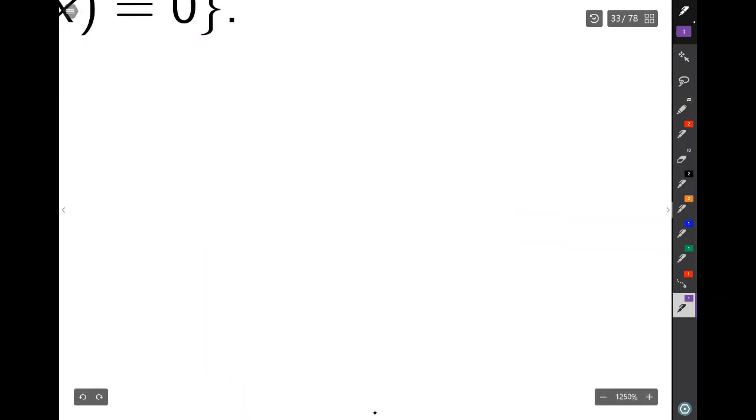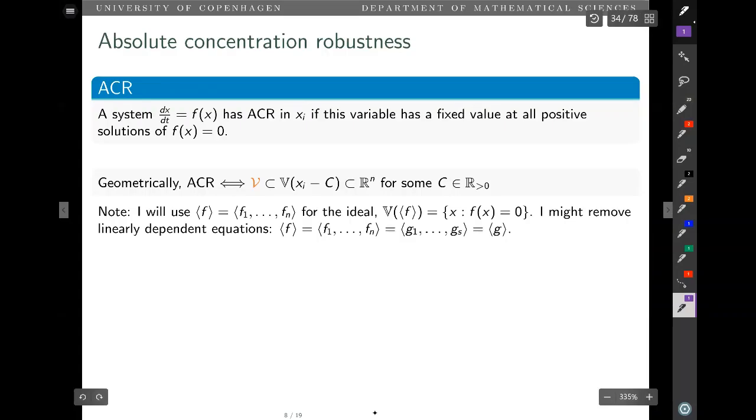Sorry, I skipped this. So if I consider all the combinations of my original polynomials, I can as well consider all the combinations of the reduced set of polynomials, because here I only had some which were linearly dependent, and I just removed them to get those. So it's the same set.